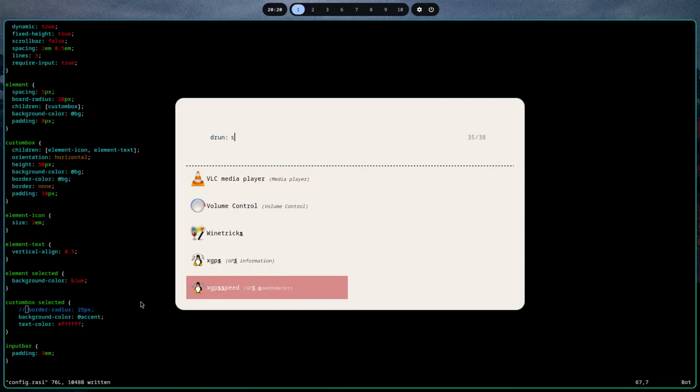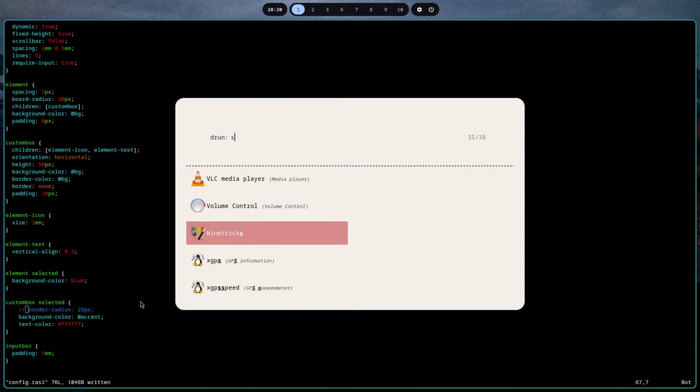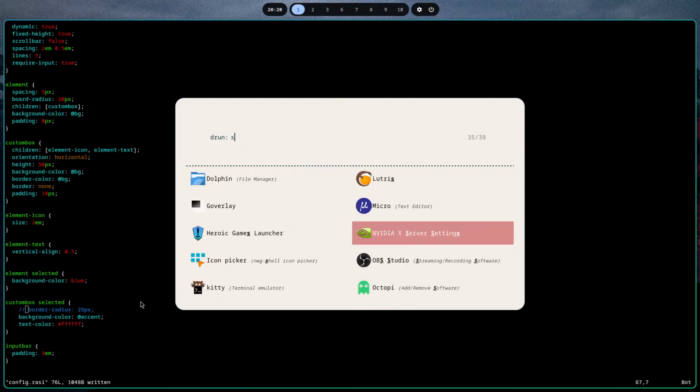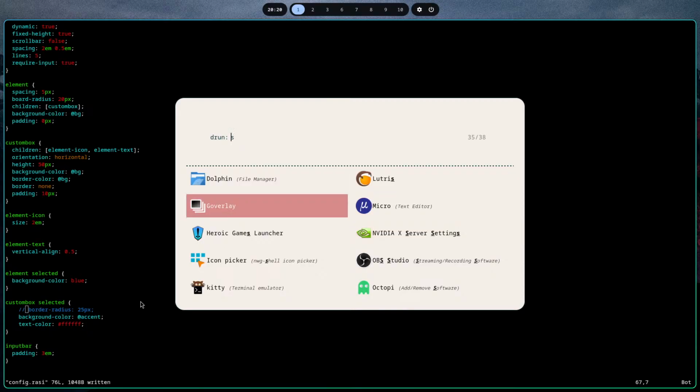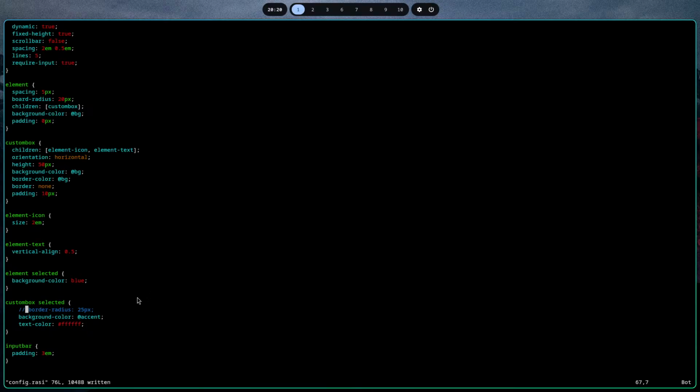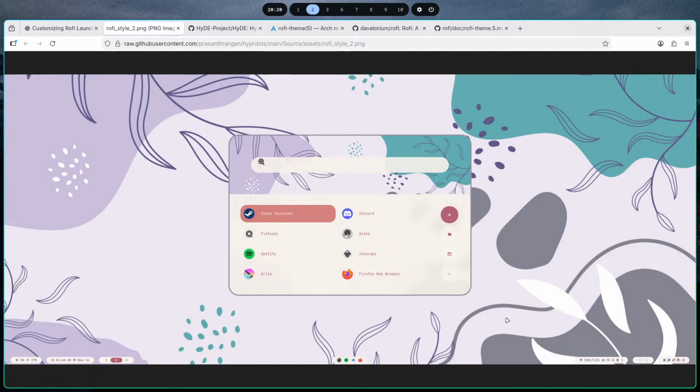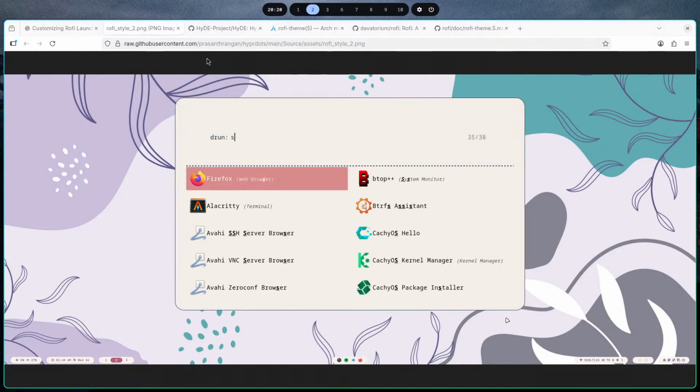I don't know why this is giving me a gray background, but for now this is close to what we want for the list view. I have still yet to customize the input bar and the background image, but the colors at least match.